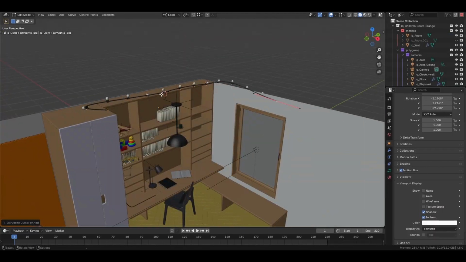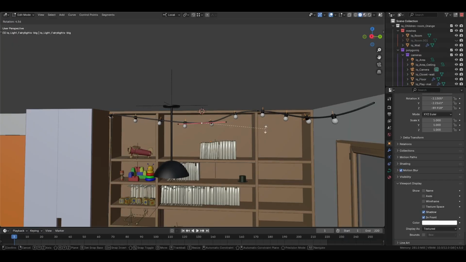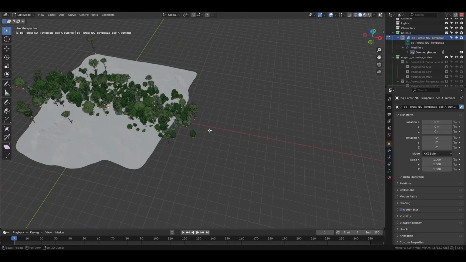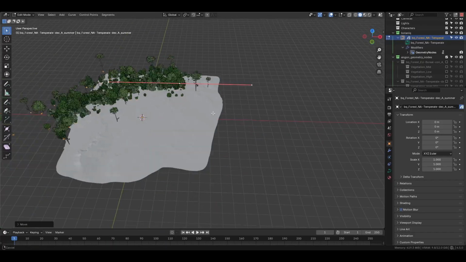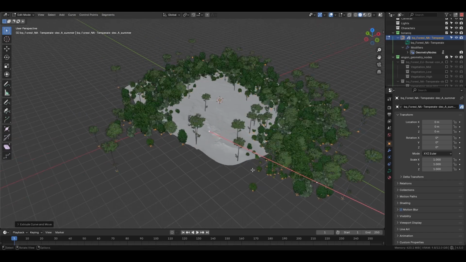And we're not limited to Botaniq assets. If you have the Botaniq library, you can use the same technique for drawing cables, super useful for detailing interior scenes quickly. Now jump into edit mode with the tab key and start moving the curve anchor points around. The trees will follow the curve, and you can extrude a point out to extend the scatter's area.